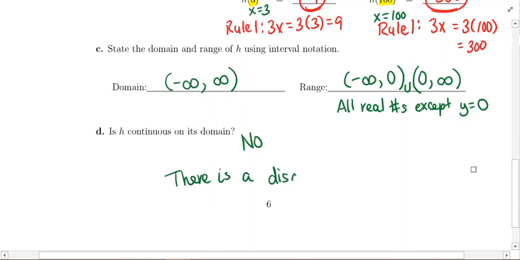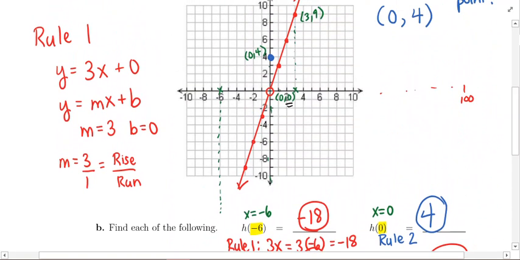Where is it? All you have to do is write down the x value at which it happens. There is a discontinuity at x equals 0, because that's where we have to pick up our pencil. If we were traveling, we reach that open circle at the origin, where x equals 0. That's where we have to pick up our pencil to jump on the blue dot. So the function is continuous at every other x value. The only discontinuity, the only place you have to pick up your pencil, is at x equals 0.